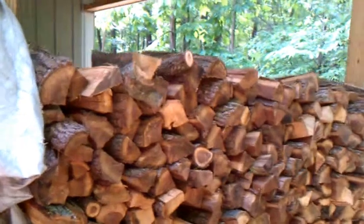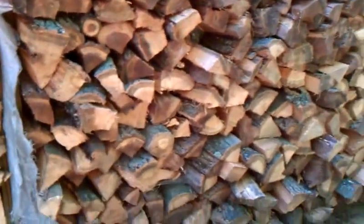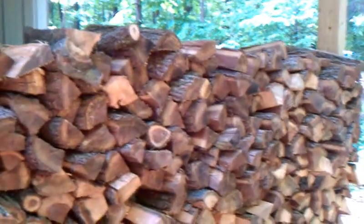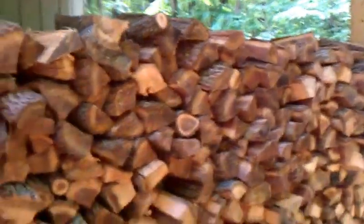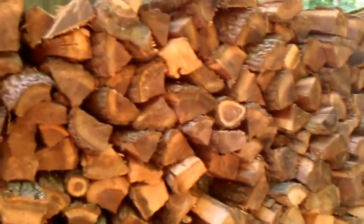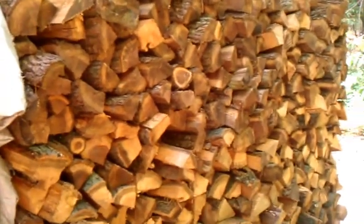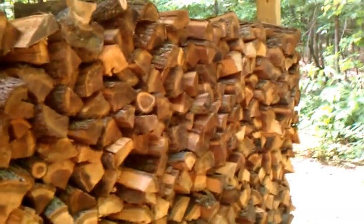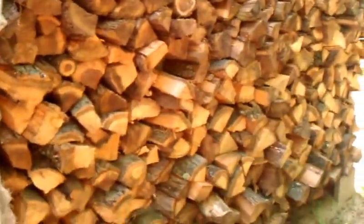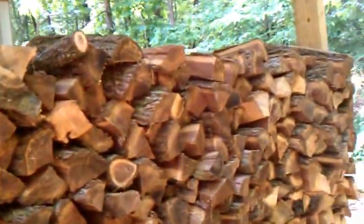This stack right here is walnut on the top, mostly walnut, and then oak on the bottom. I lost a friendly bet to Don Zisk — I bet him a face cord that gas would be $25 a gallon by Memorial Day. It's right now $4.30 a week and a half after Memorial Day, so probably by 4th of July it'll be five bucks. So I was a month off.